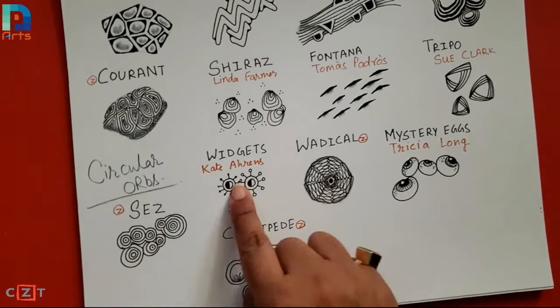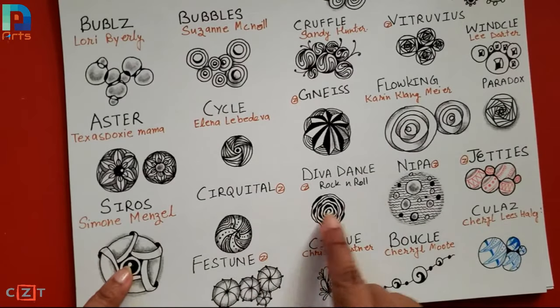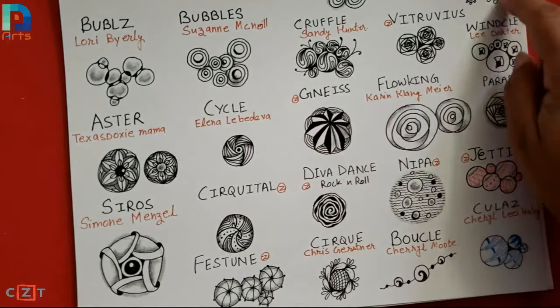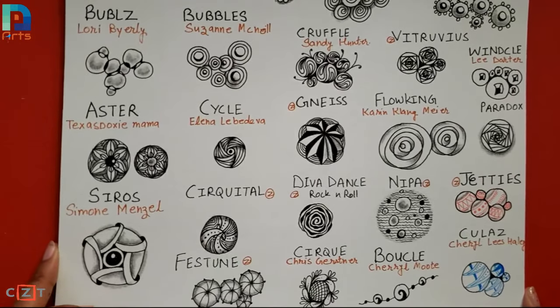1, 2, 3, 4, 5, 6, 7, 8, 9, 10, 11, 12, 13, 14, 15, 16, 17, 18, 19, 20, 21, 22, 23, 24, 25, 27. Awesome. We drew a total of 27 tangles.